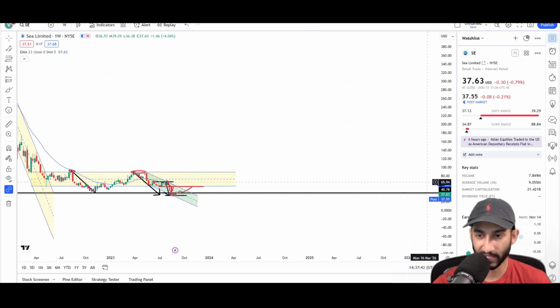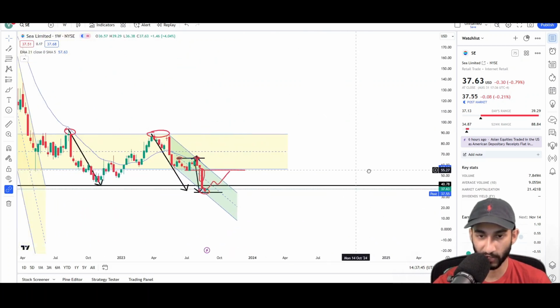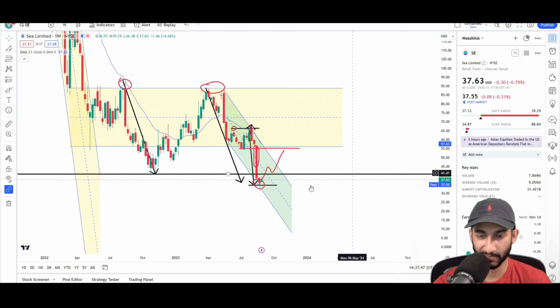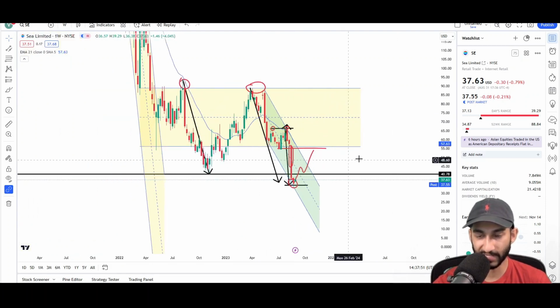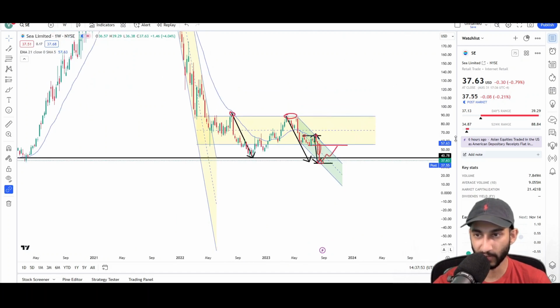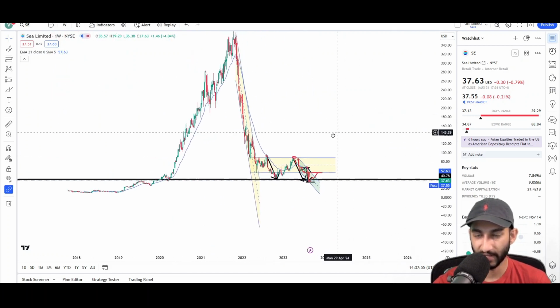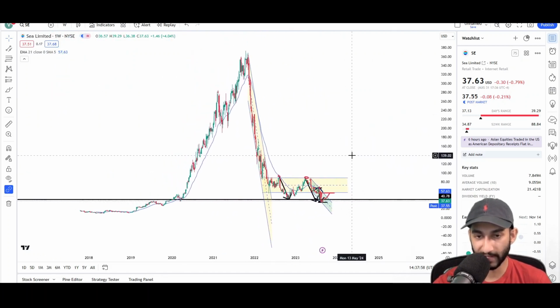But once we see aggressive buying occur, we'll know for sure that C Limited has bottomed. Right now, we're not really seeing that, so there's a good chance it might just continue to trickle down lower and lower. C Limited is still looking kind of weak. Overall, it is a good sign that the downtrend looks to be over, even though we're seeing shorter term downtrends play out. The longer term downtrend is practically over, but we're seeing some shorter term downtrends.